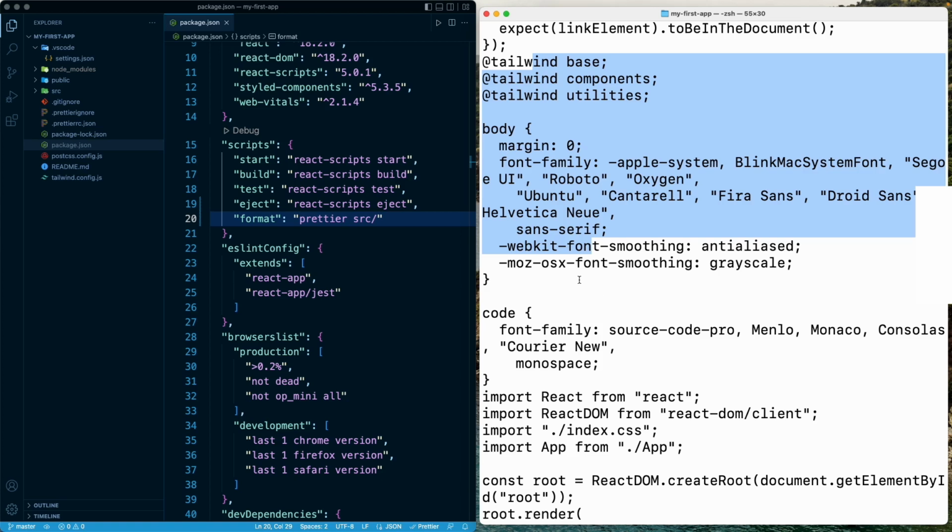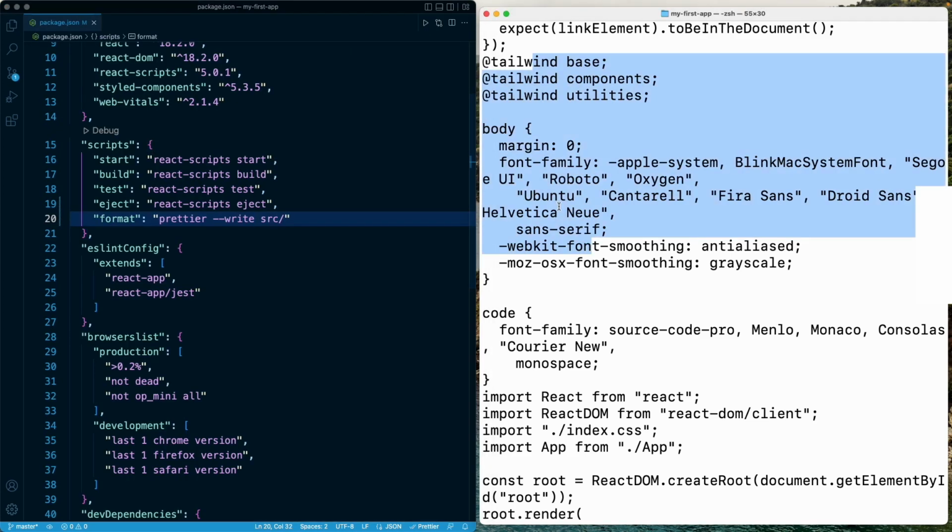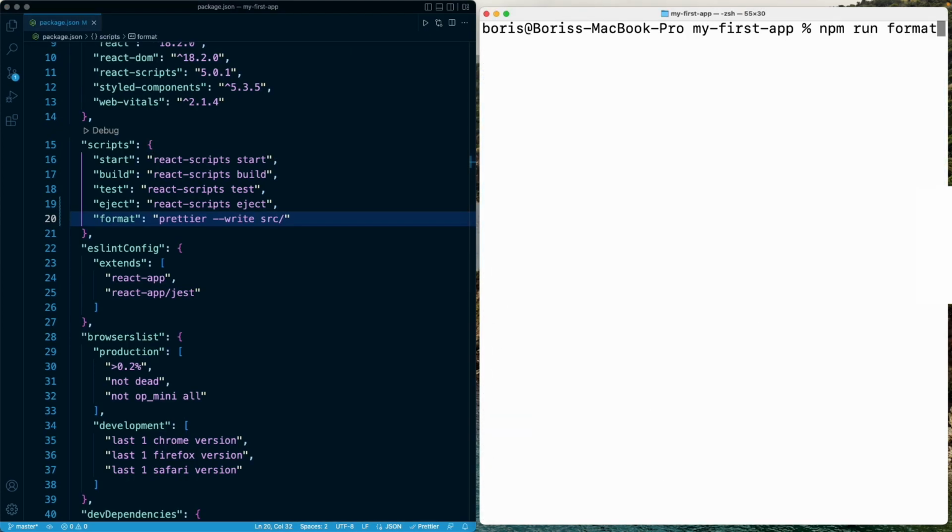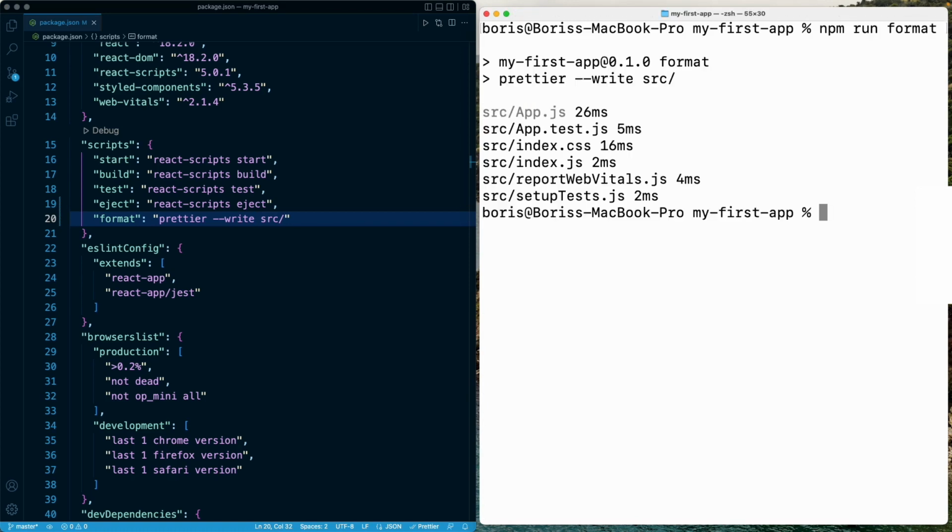And in order to do that, I'm going to add an additional flag right here after Prettier, and that is going to be --write. And that is the command you want. So now we can once again run this command, and what Prettier will output in the terminal is going to be all the files. And if they are highlighted in this gray color, as we can see right here, that indicates that there have not been any changes made. And if they are highlighted in this regular black color, that means that Prettier has performed the modifications on those files. Now, of course, we did not see this process in action, so I realize it's not super helpful.